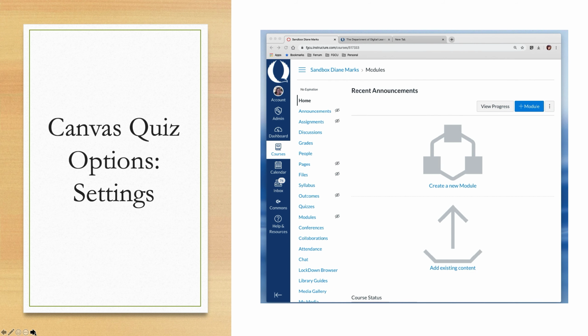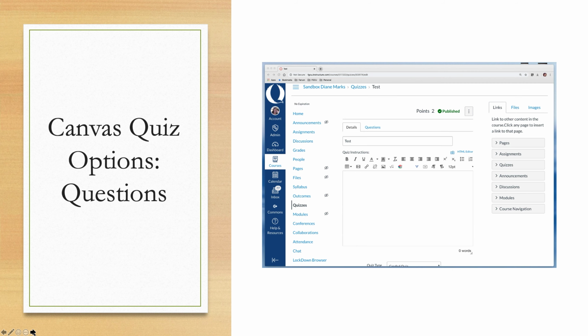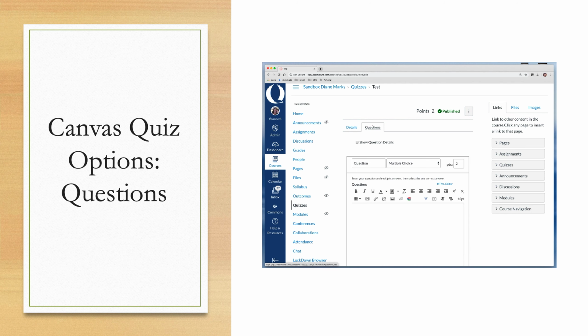All right, so that's a little bit about the settings that we'll be using in Canvas quizzing. You can also have lots of options for the questions. So again, we're going to just go briefly over what your options are for all the different types of questions and how students see the answers and reveal the scores. There's more detail at the end in those resources. So this is just an overview. Now we're going to talk about questions. So we're going to move to the next tab, questions.